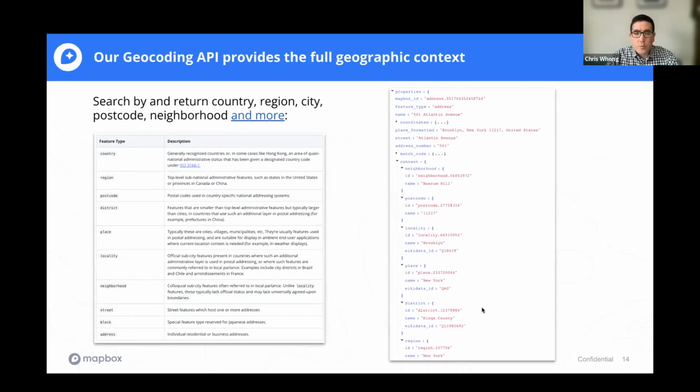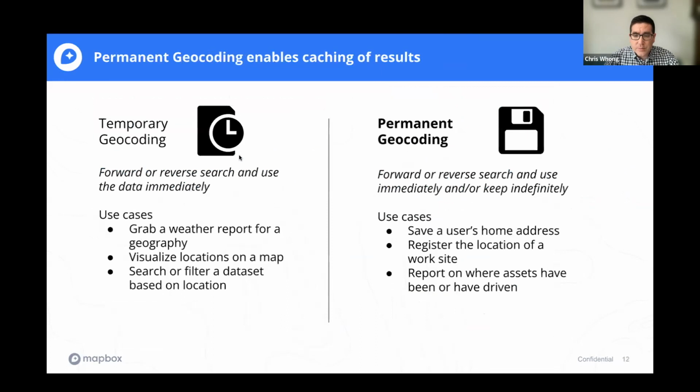Hey, real quick, Robert, we had a question in the chat, and it was about temporary versus permanent geocoding. The question is, can POIs be stored now with permanent geocoding? I don't know if that used to be a restriction, but maybe you can share anything about that.